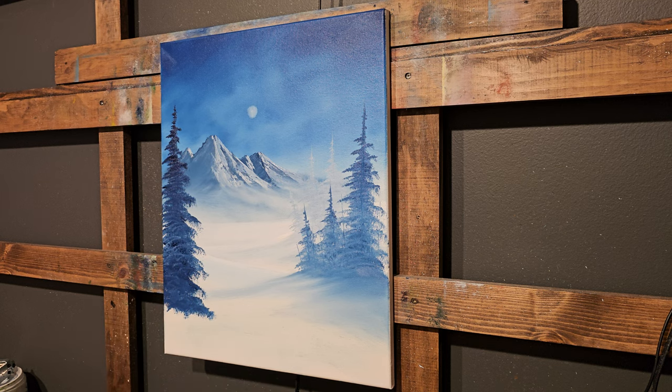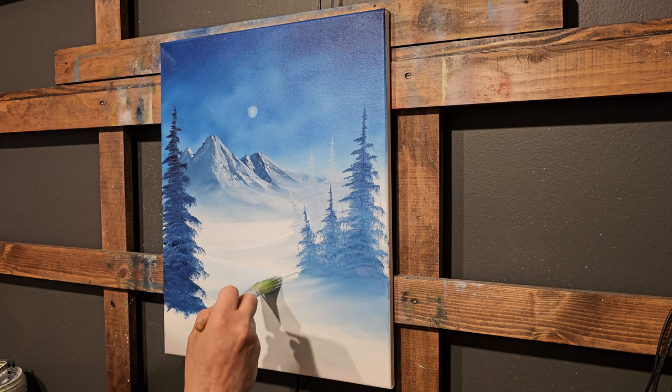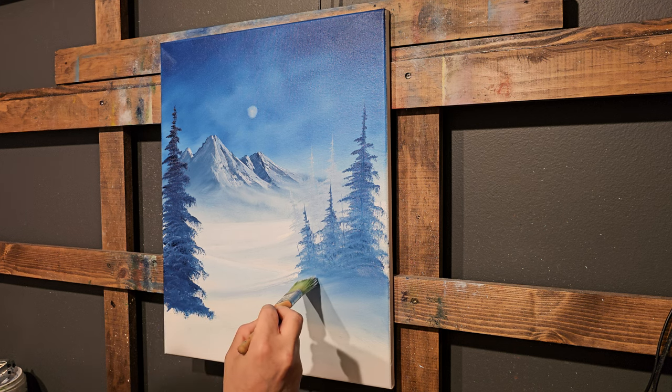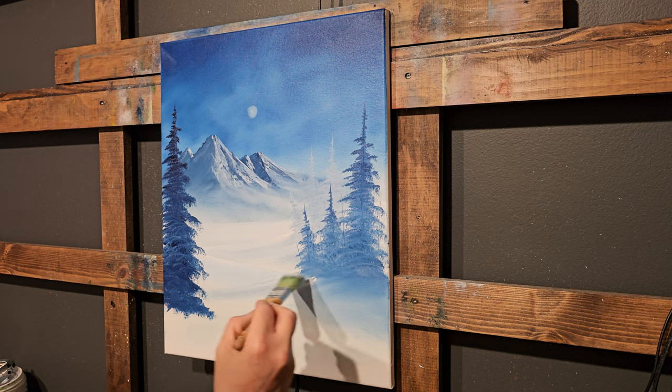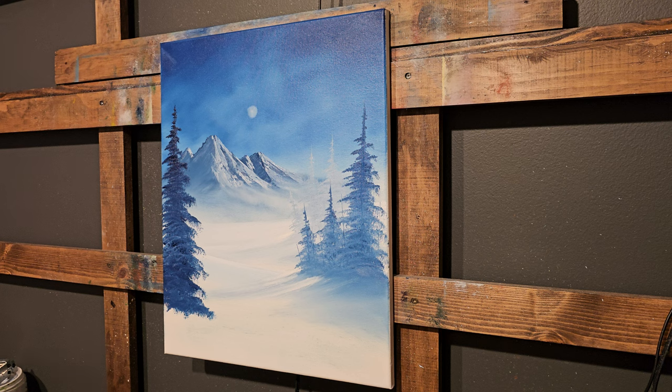Oh, I better stop right there. I almost forgot. I wanted to put just a little sparkler of snow on a couple of these areas. Look how much paint's in my brush right there. Go right outside that dark edge and just like that. Just leave it like that. Who knows, it might have a little bit there. Let that be a little sparkler in there for your snow. You'll like it much better. It'll look nicer on your painting. That's my opinion, so do what you want to with your painting.